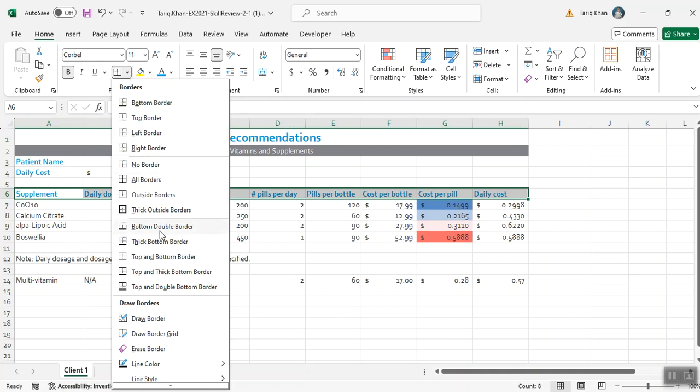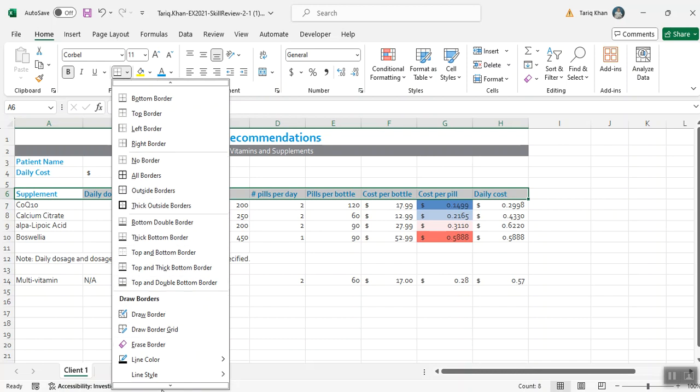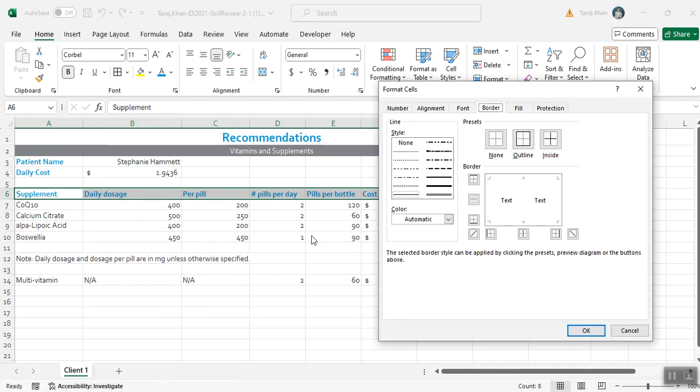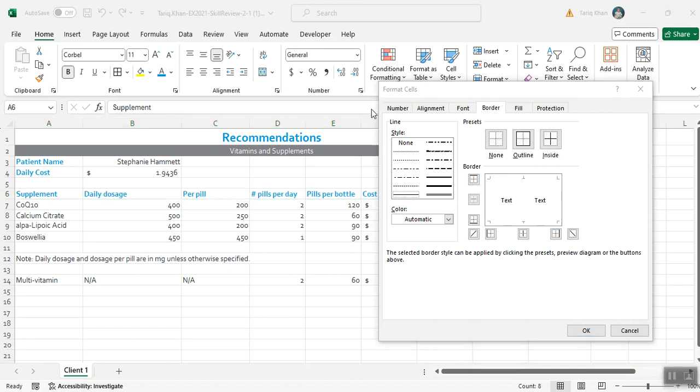Okay, so which border? They're asking me, sir, which border? I don't want a plain border, I want, in here, it's called more borders. I click on more borders. Okay, and then it asks which border you want to choose. You want to choose turquoise. So go in borders, and then it shows you here color.